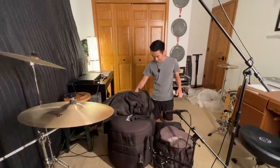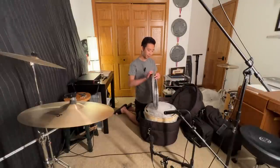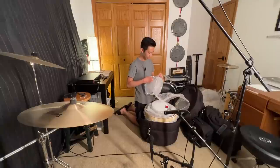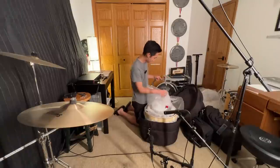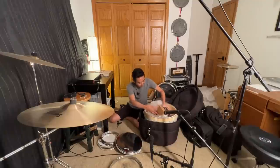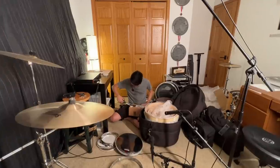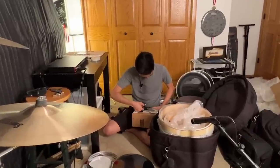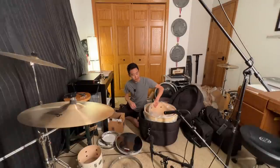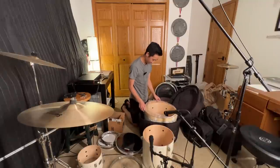Let's see what we got here. Looks like they threw in some Evans bass drum heads as well. Wow, they really took this thing apart — this is going to be more work than I was hoping, but that's okay, not complaining. A box within a box — I love that. We've got a rack tom, 10-inch, next is a floor top, 14-inch, and then — oh, I've gotta show you this.